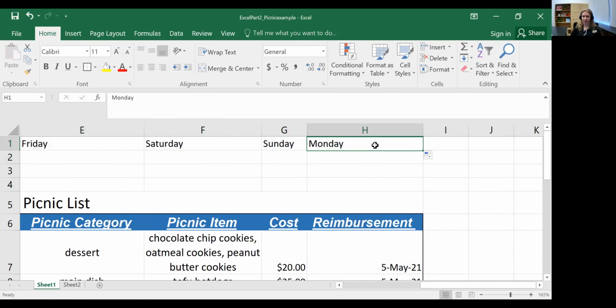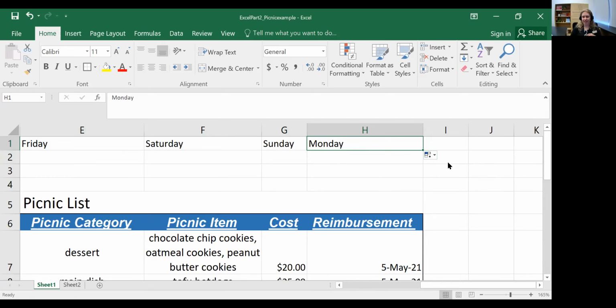Okay. So if you're doing things like making schedules and you want it to recognize a pattern of 9 to 10 o'clock, 10 to 11 o'clock, 11 o'clock to 12 o'clock, like in a schedule, you can put that in there and then pull right here on that little green box after you've selected them, and it'll auto-complete for you. It's called the autofill.